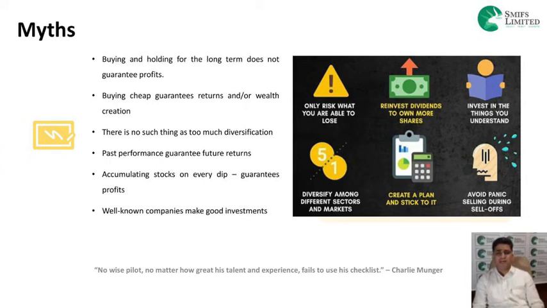So past performance guarantees future returns. If something has done very well over the last 10 years, it does not mean that it will do very well over the next 10 years, and vice versa also, that if something has not done well over the last 5-10 years, it will not do well over the next 5-10 years is not true.